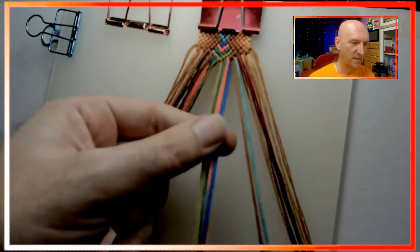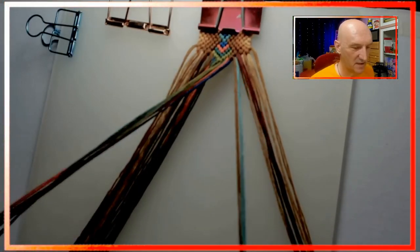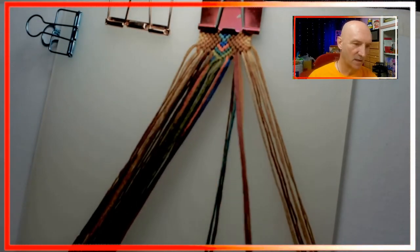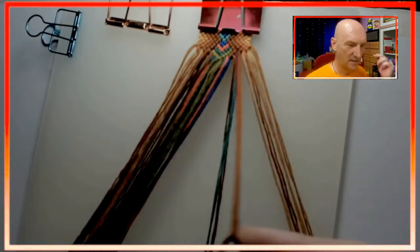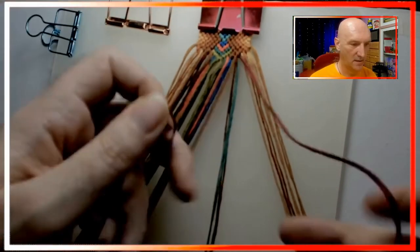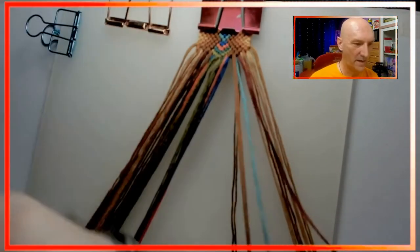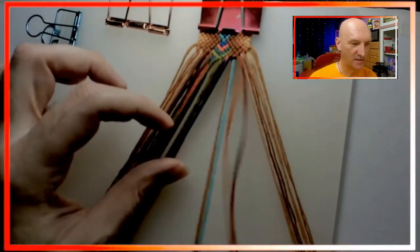And you can see that's just going to make this blue come back in. So the blue's already happened a couple times. It's going to happen again. And then this one's going to come up and it's going to take that kind of teal color and send it back in as well. Just because it seems that some might not get used much, it changes it up.